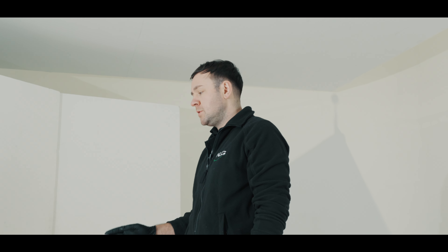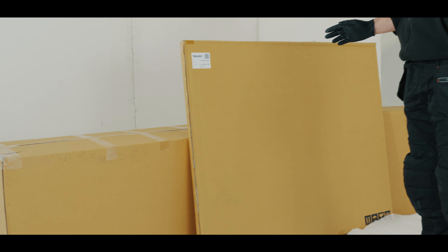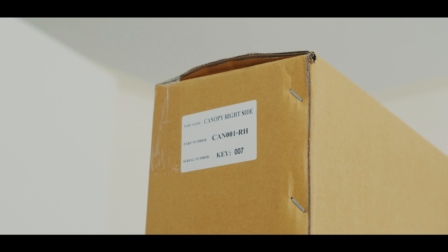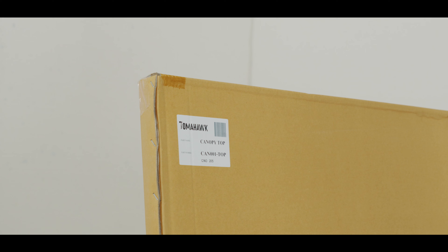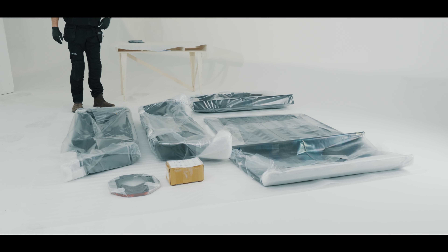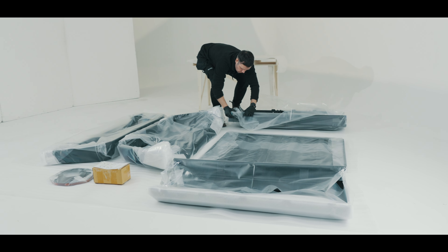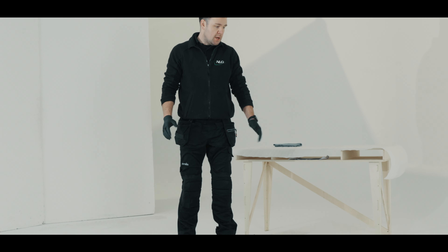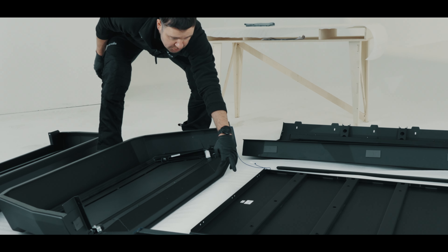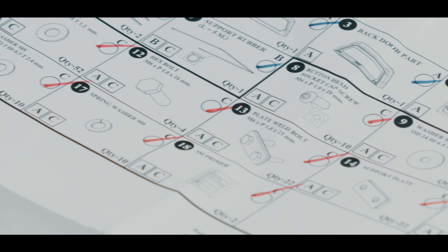The Tomahawk canopy comes in three boxes. The first thing to do when you receive these three boxes is to take a good look over them and note any visible damage on any documentation from the delivery driver. Each box is labelled with which part or parts are included in it. The next thing to do is unbox the parts, line them on a protective surface and check the condition.